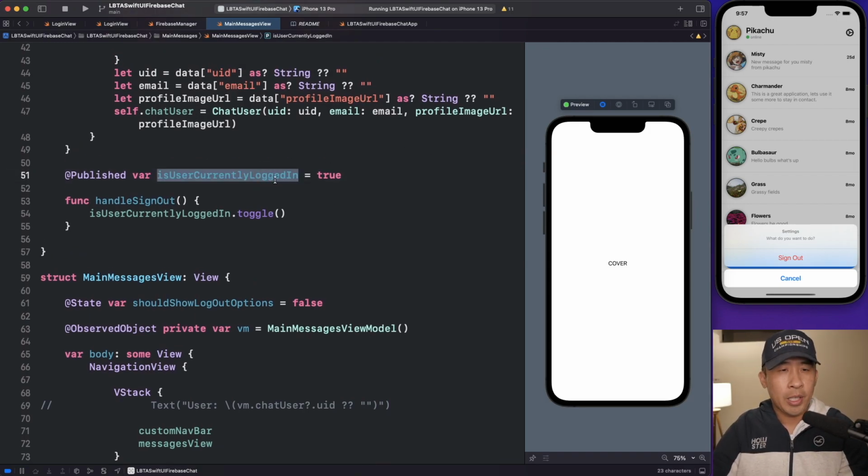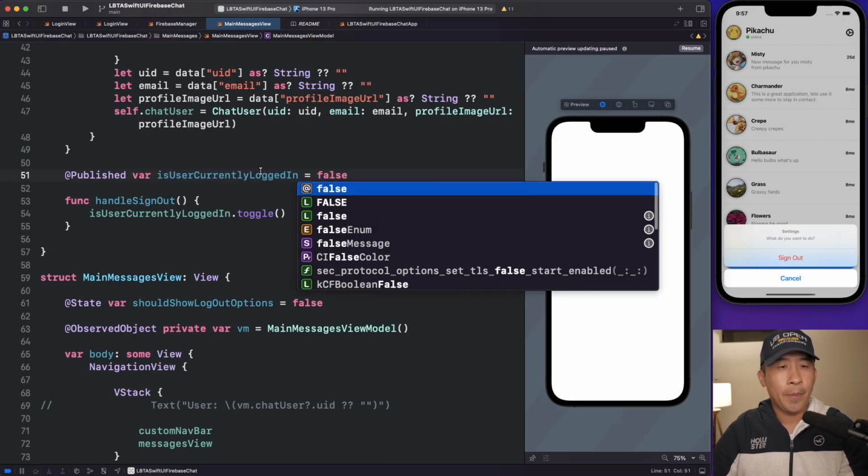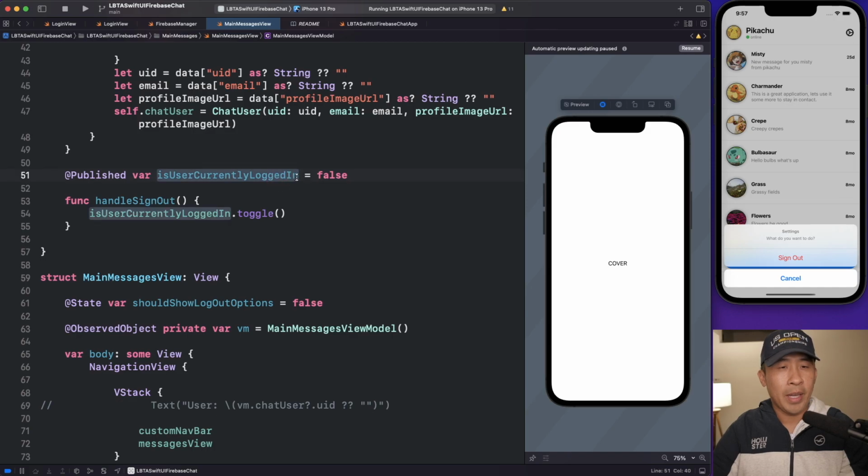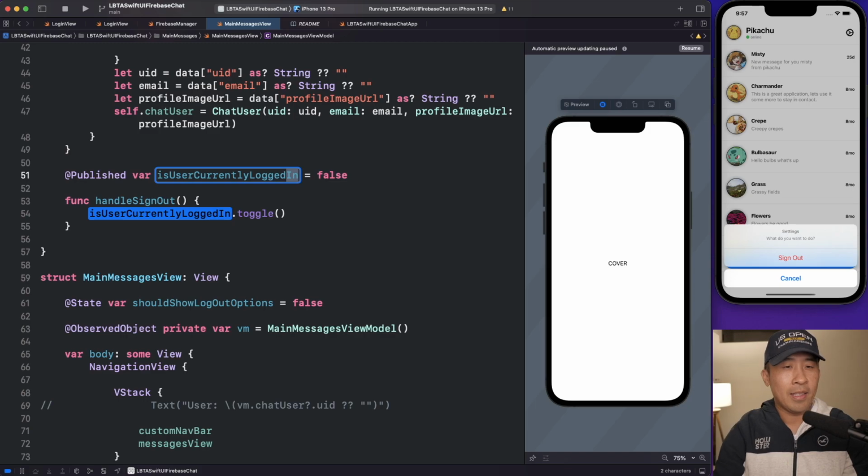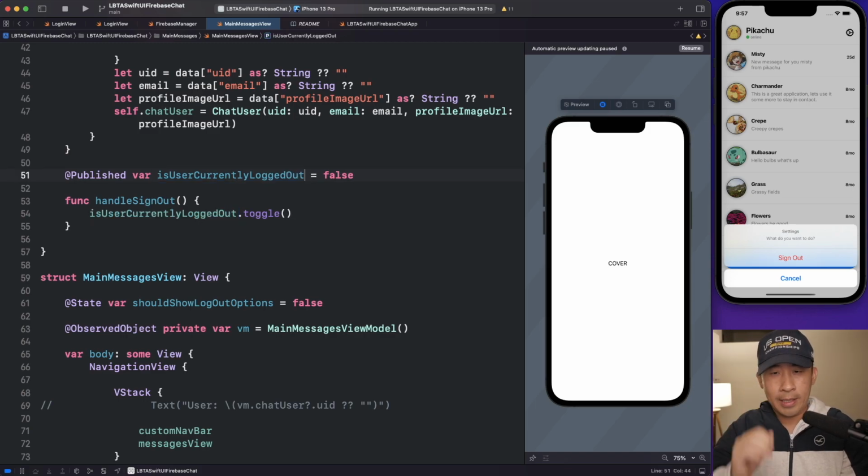So something that's tricky about this Boolean is you want to actually set this to false right here. And you might want to reverse the actual logic for this Boolean. So I'm going to hit Command Control E. Is that how it works? No, Command Shift E. Okay, Command Control E will rename these two variables like that. And I'll just say it's currently logged out like so.